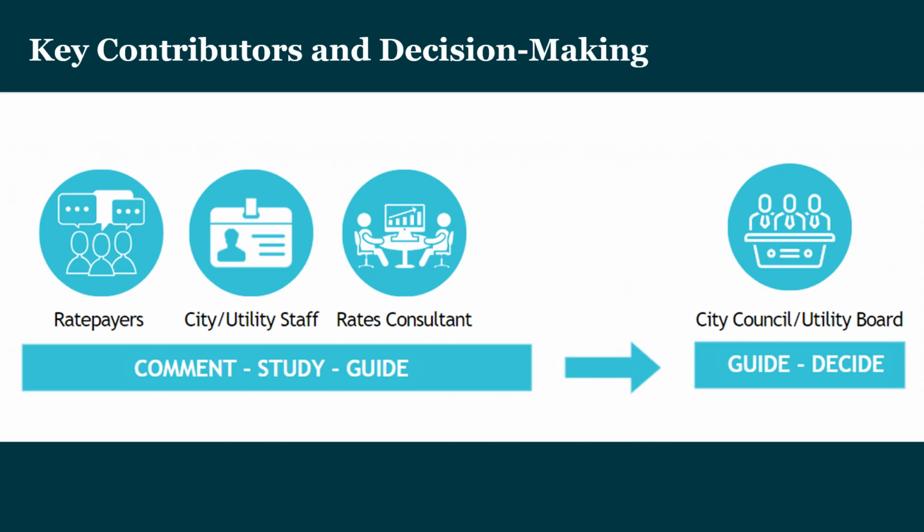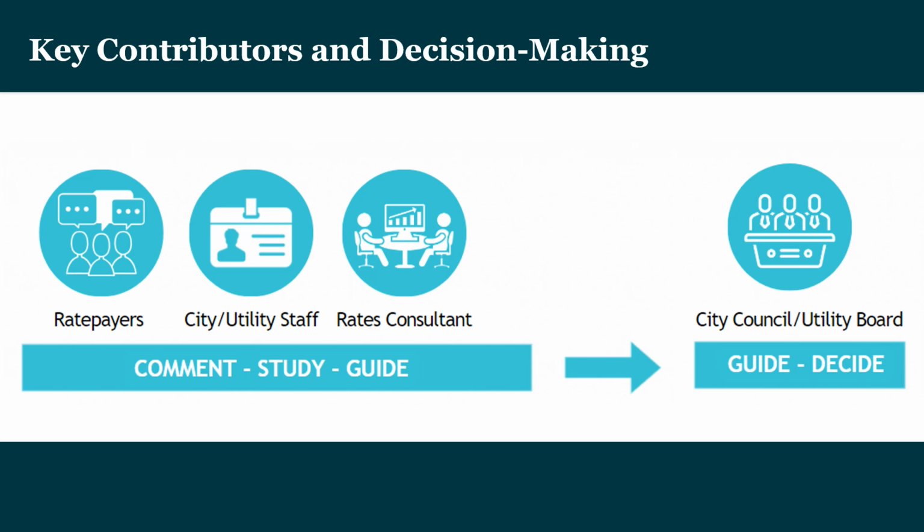Key contributors in this process are number 1, residents and customers like you who are passionate about the rates you pay for essential services. 2, city or utility staff who have access to key data and institutional knowledge to inform the process. 3, the professional rates consultant whose job it is to review all the data, crunch the numbers, answer questions, convey the challenges and benefits of alternatives, and make recommendations. And 4, the City Council or Board of Directors who are charged with making data-driven decisions with the community's best interests in mind. The first 3 share the important role of providing information, studying the challenges, and advising solutions.